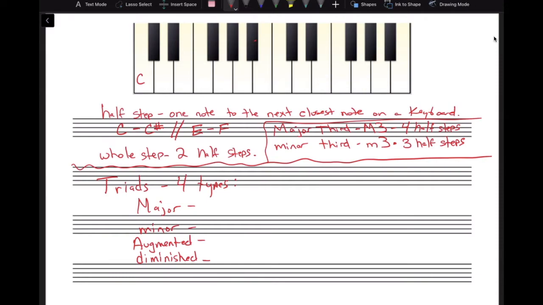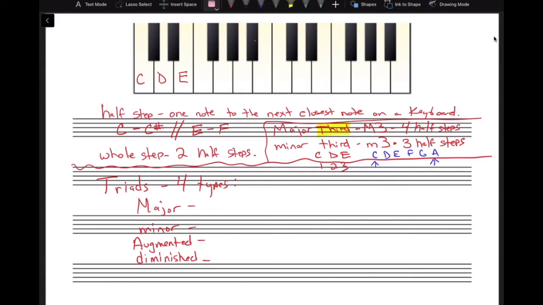So if we're calling it a third, C, D, E. If you count the letters, C, D, E, 1, 2, 3. You have to have 3 letters because it's a third. If we're going to say we're going to have a major sixth, it's going to be C, D, E, F, G, A. All sixths need to have a C to A relationship in the key of C. Now that could be different. We're going to keep everything in the key of C right now, just to keep things straight.